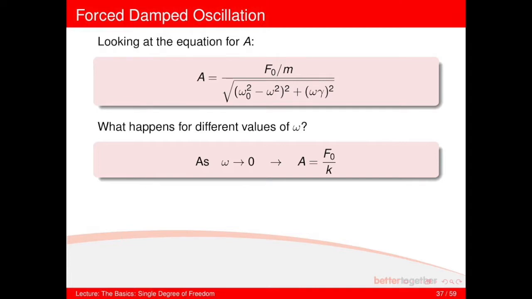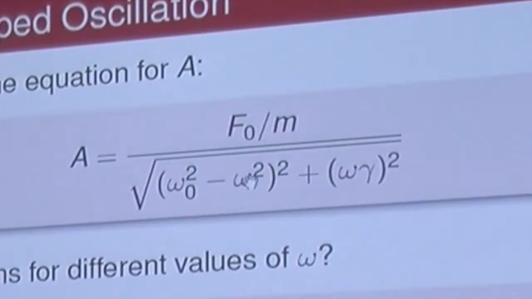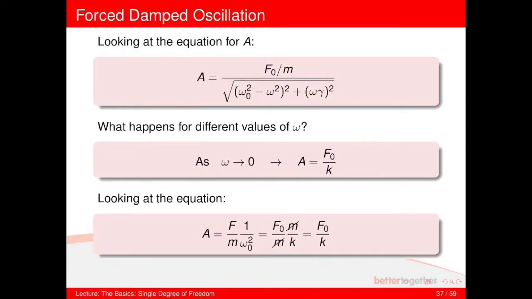And that's what happens if you put omega equals 0 into this equation. That term disappears completely. We end up with F naught upon M divided by omega naught to the power of 4, which is omega naught squared. And obviously, if you do the maths, the m's cancel and you end up with F naught divided by K. Okay, that's what happens there. And like I said, that's called static displacement.